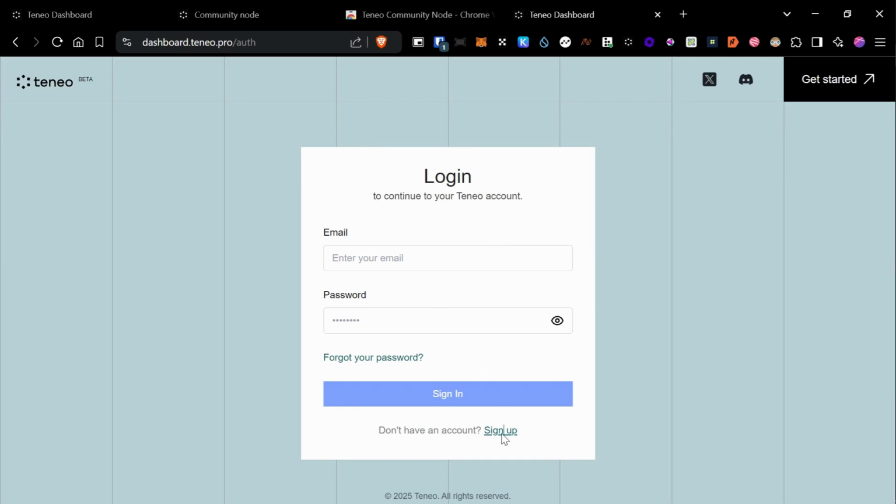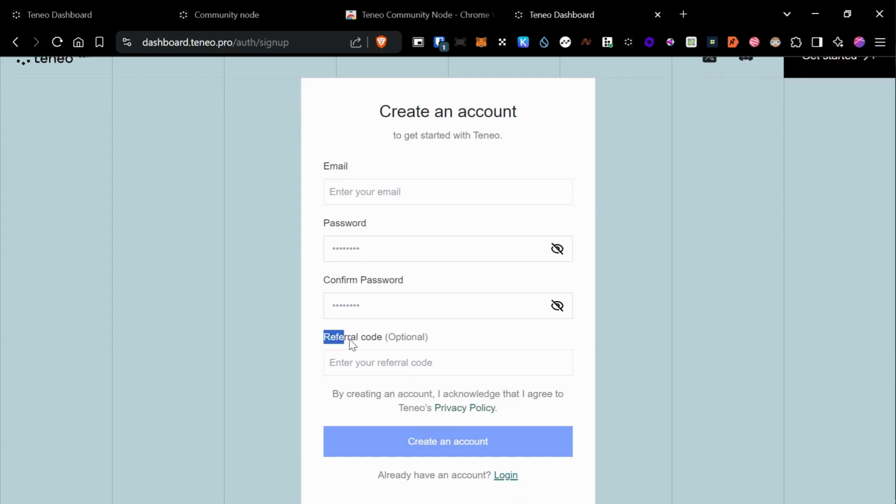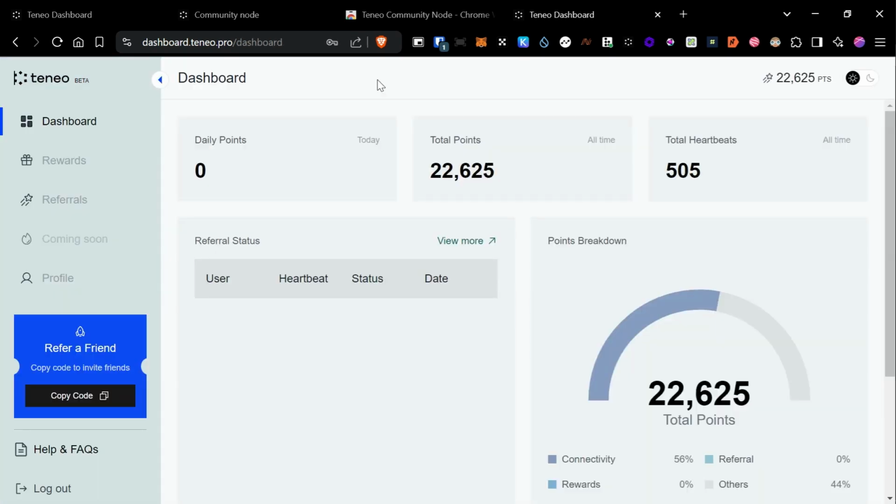you gonna just sign up, provide your email, password, confirm password, referral code. Now for the referral code, guys, make sure you check the link in the description. Check in the description, you'll find the referral code. Also you can check the pinned comment, you'll find the referral code. Make sure to use a referral code, because it will give you an additional bonus for just using a referral code, everyone. So after you register, just sign in.